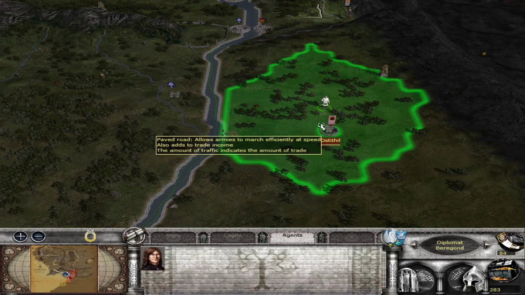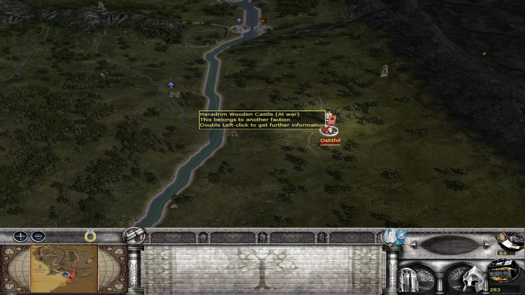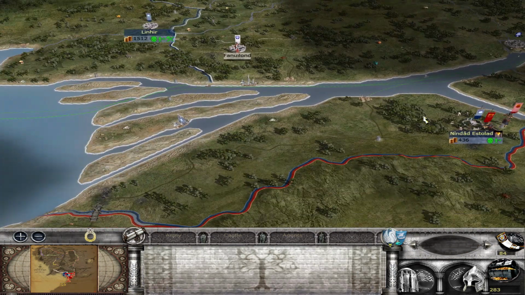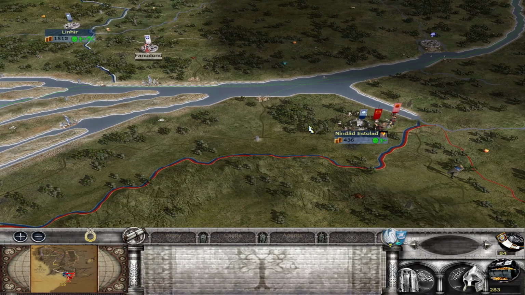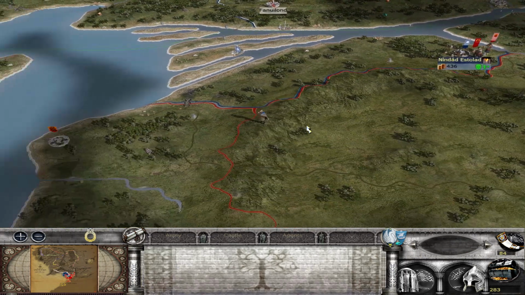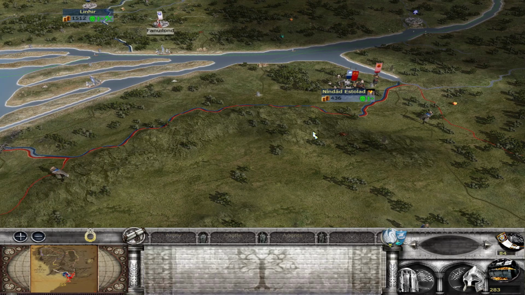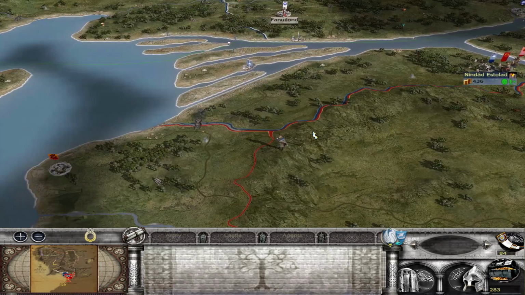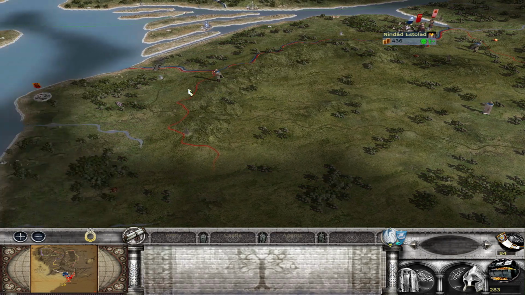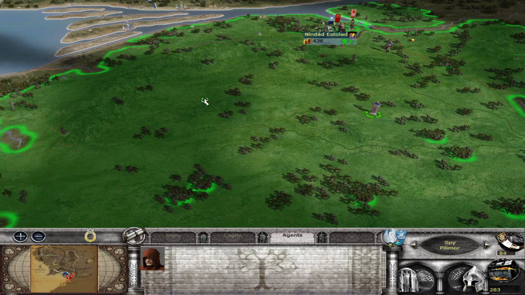I wonder if there's a chance I could possibly get peace with Harad if I did a ceasefire and then gave them Nindad Estolad or something. I wonder if that's a possibility. The possible outcome from that actually would be that they then divert all their military towards somewhere else. Possibly.